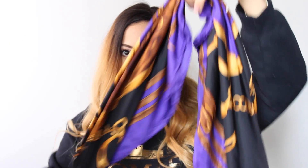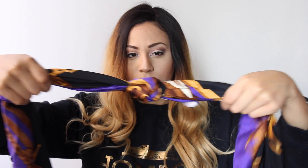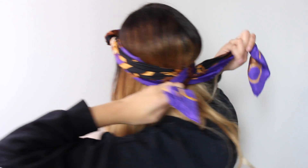I'm going to do the same thing and get a triangle shape with my scarf, and this time I'm going to bunch it up and then tie a knot directly in the center. So now that I have my knot, I'm just going to tie this around my head like a headband. I love this look — it's a great way to add a pop of color to your outfits. It's also great if you're going to be outside by a beach and it's windy, so your hair is not blowing all over your face.